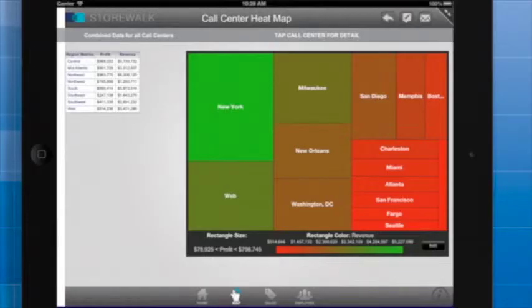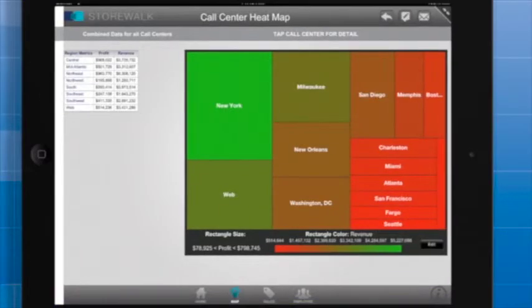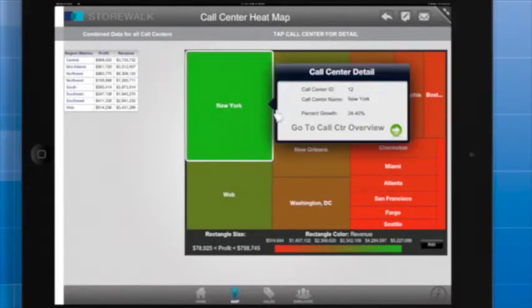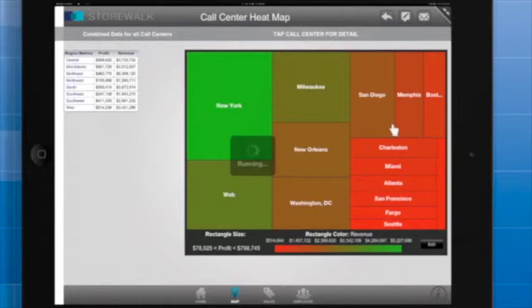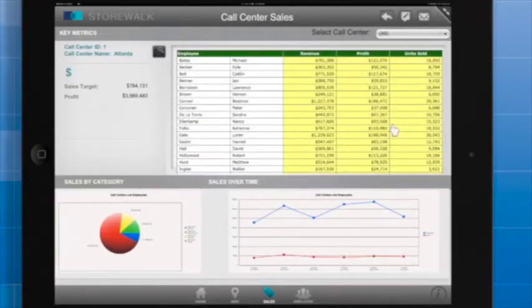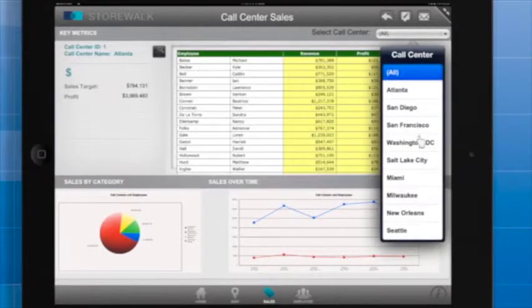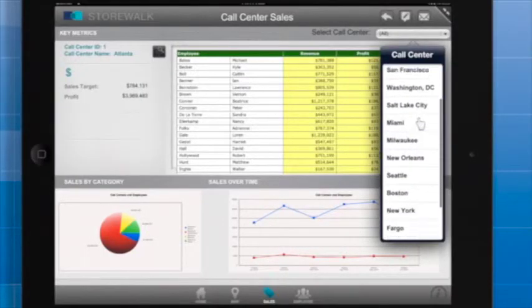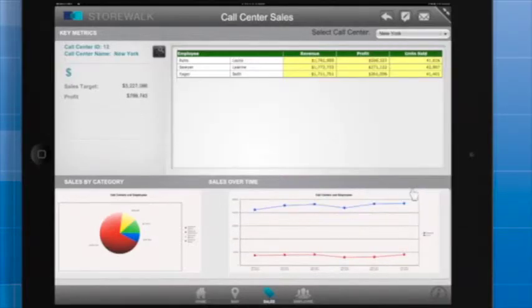Now, let's think about adding more interconnectivity to the app. Suppose we want to support the following workflow: In the map document, the user taps the call center for more information. An information window displays some data along with a link to the call center sales document. The user can click on the link to navigate to a document that can provide information about particular call centers. The user selects a call center from the drop-down list to view data for that call center. As it stands, this app is poorly designed.